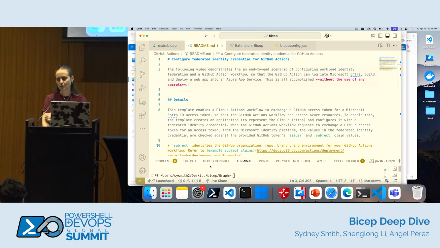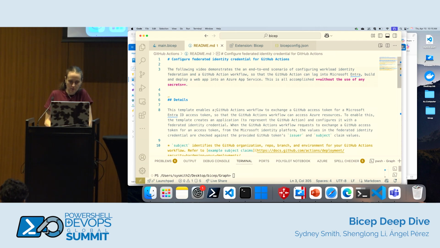But if you are using Bicep in CI/CD, which I have a session on later this afternoon and we'll talk about, this was very top of mind for me when I saw this example because I was just setting this up myself. If you need to set up credentials for your GitHub actions, the Entra support from Bicep provides you with a really great infrastructure as code way to repeatedly do this.